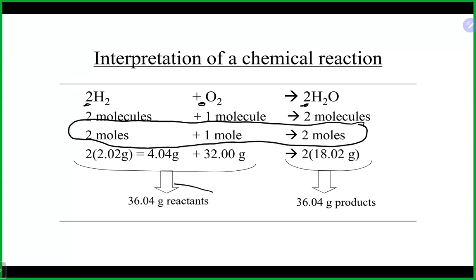The last relationship we don't use all that much, but it is the idea of the law of conservation of mass. And as I mentioned a second ago, since we really don't change any elements along the way, in this case, we started with 4 hydrogens. We will end with 4 hydrogens on the other side. And since each hydrogen is like 1 gram or so, we got about 4 grams of hydrogen on each side. And we have 2 oxygens on the left, and we end up with 2 oxygens on the right. And once again, since each oxygen is 16, we've got about 32 grams of oxygen on both sides. Again, because we did not form or lose any elements along the way, the molar masses of all the elements on the reactant side should add up to all the molar masses of the elements on the product side.